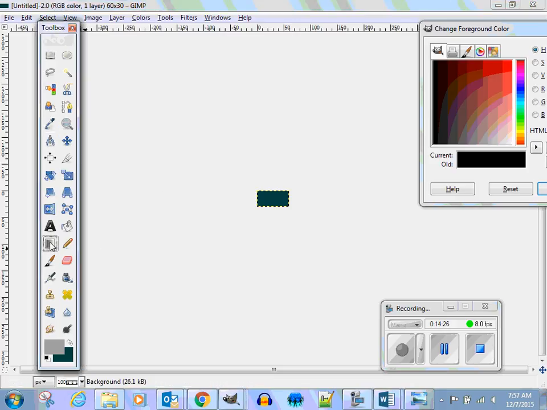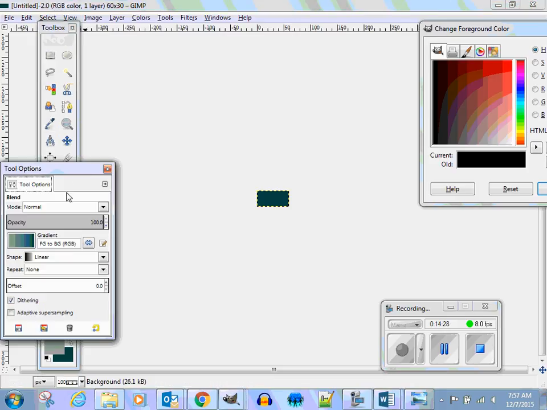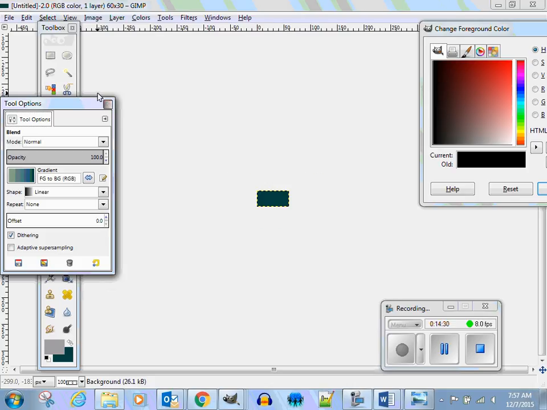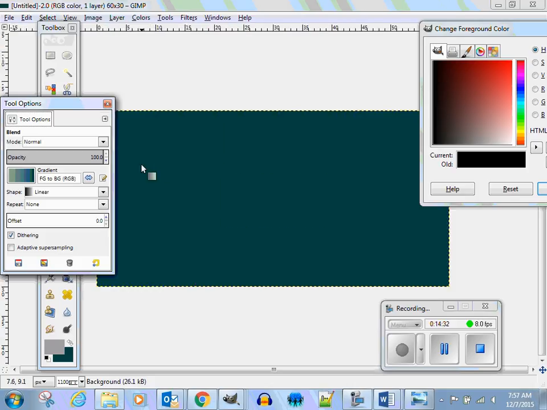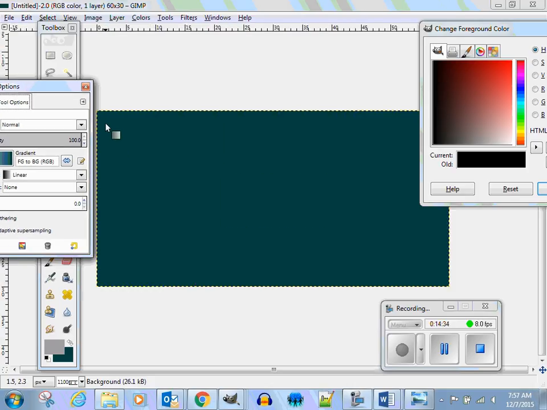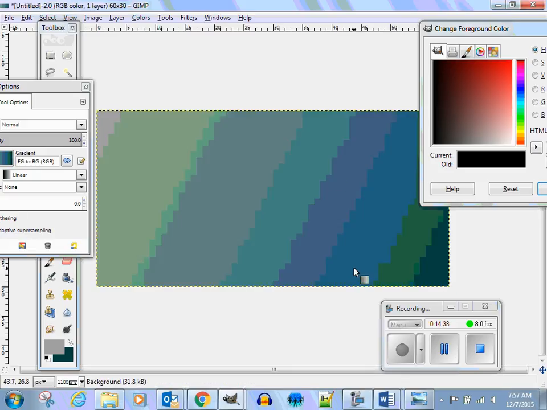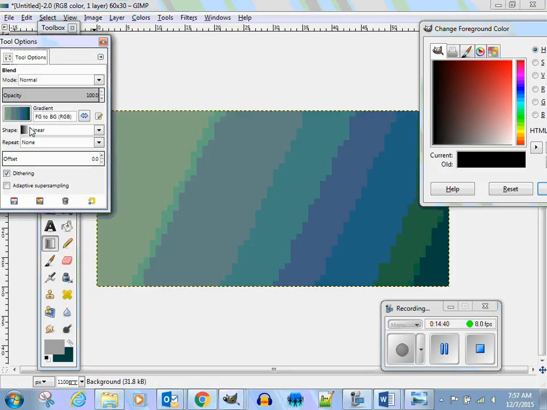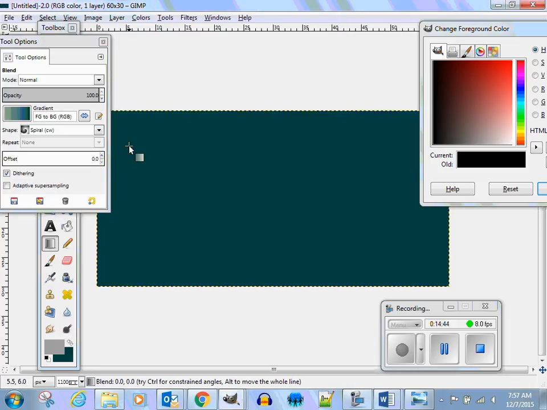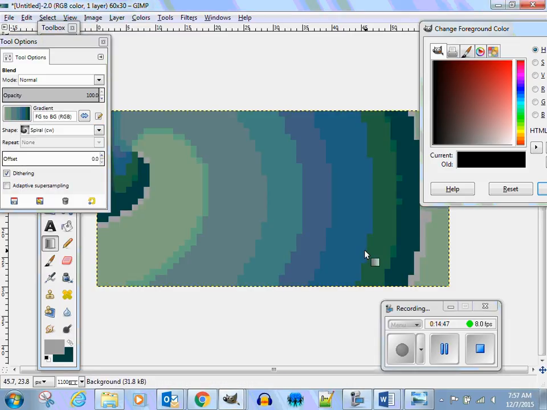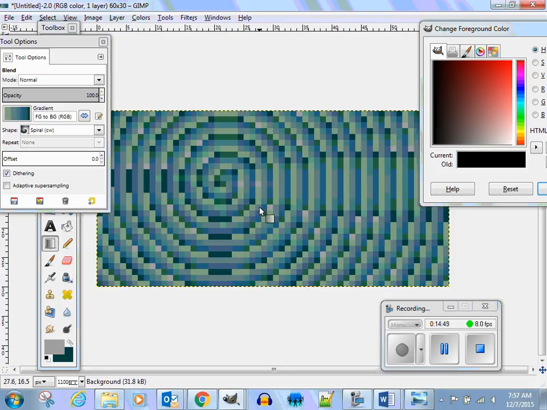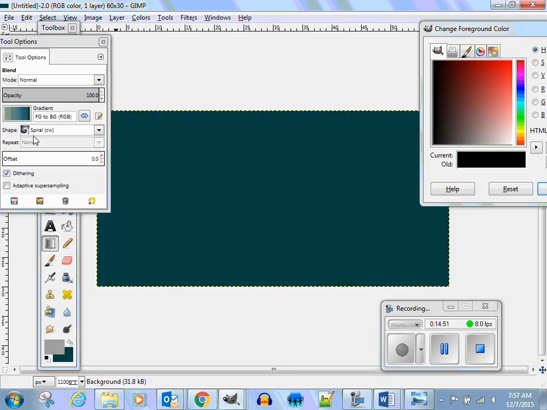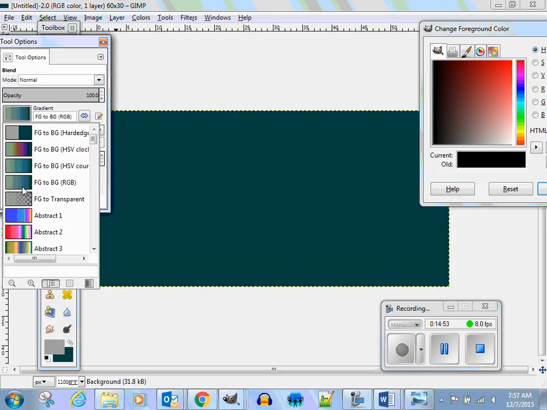And now I can blow this button up. And this is my gradient color. And all I have to do now is drag my gradient. And there's a nice, cool button there. You can go to different spirals if you want. Control Z. I can spiral this. Too big. Okay, there's a spiral. Okay.